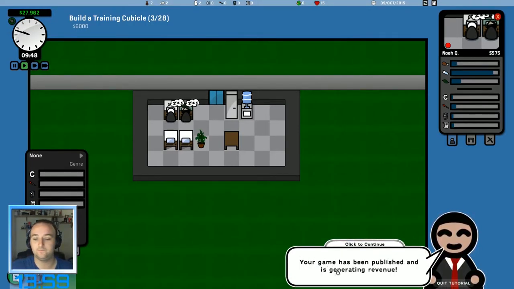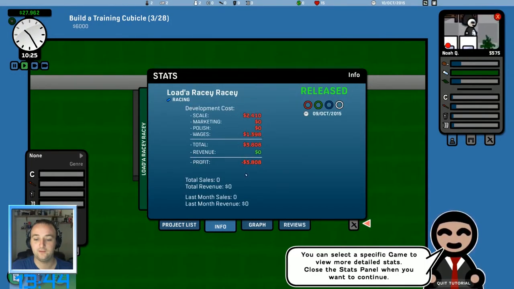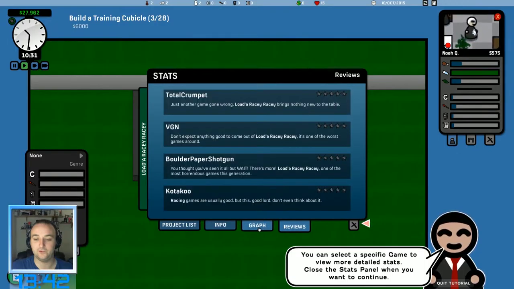Where's my revenue? You can view the project stats by pressing R. Okay. You can view a specific game to view the more detailed stats. Okay, so if I click on this. Okay, graph, reviews. Oh, wait, what were the reviews? Just another game gone wrong. Loader Racy Racy brings nothing new to the table. Don't expect anything good to come out of Loader Racy Racy. One of the worst games around.